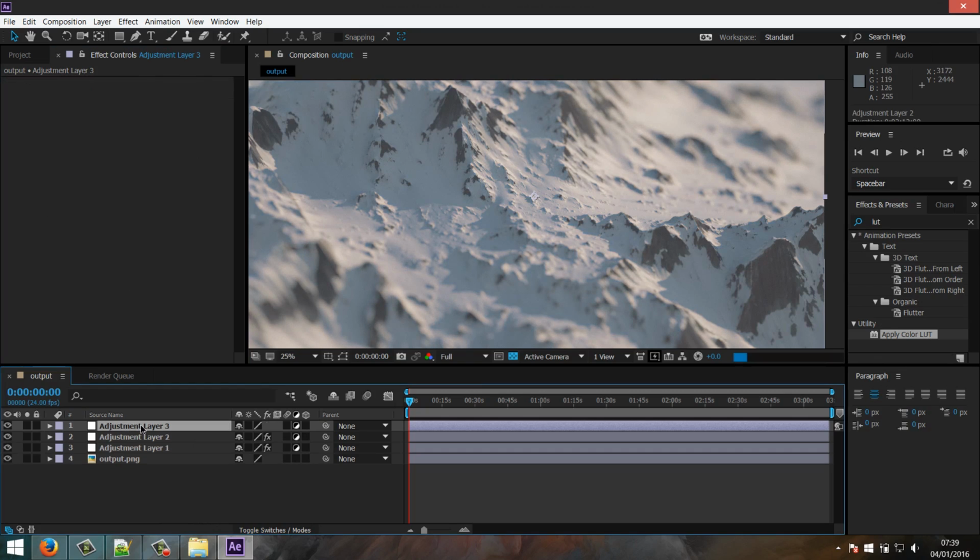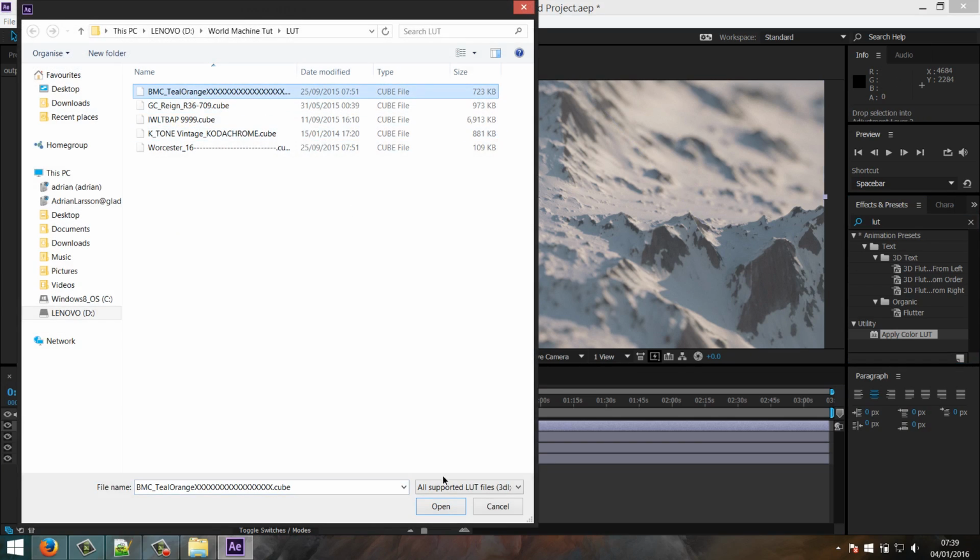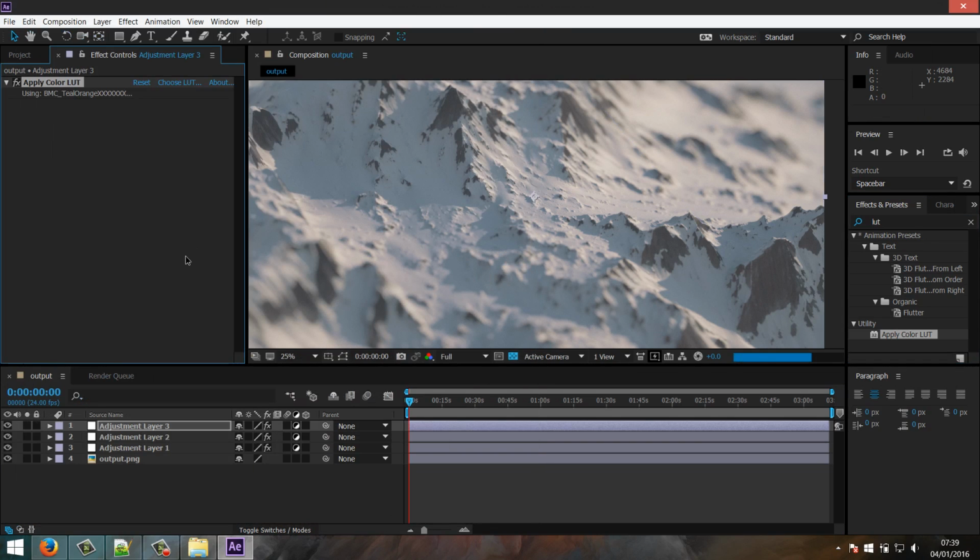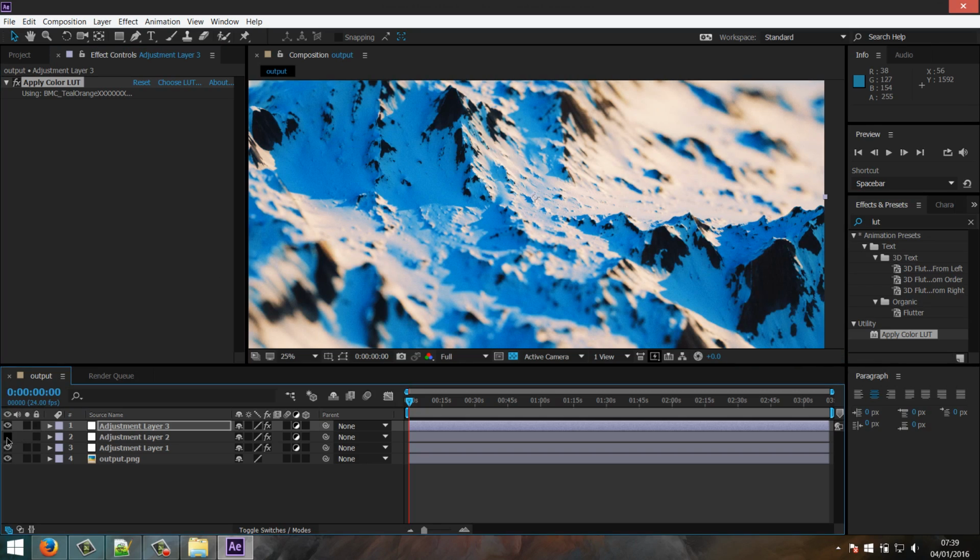Do another adjustment layer, another LUT file, and then go with the final that you want to use to color grade it. And it will look slightly better because if I disable this previous one, it will look very harsh and very intense. But here it will be a lot smoother and it will be natural.